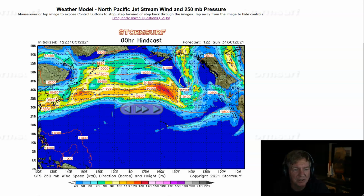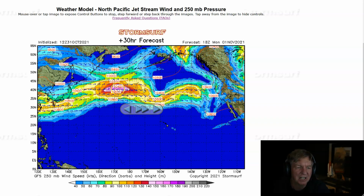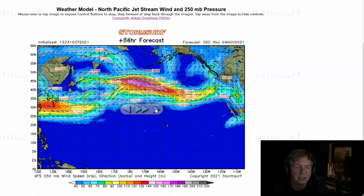So we have a little trough here in the, we'll call it, northwestern Gulf of Alaska, being fed by 130-knot winds pushing down into it, trying to keep some circulation going there, but pretty much fading out as we get into Monday. Another patch of wind, not a very big patch, starts developing as it approaches the dateline on Monday with 160-knot winds in it, and that starts carving out yet another trough, supportive of gale development, and that's to continue into the Gulf into Wednesday.